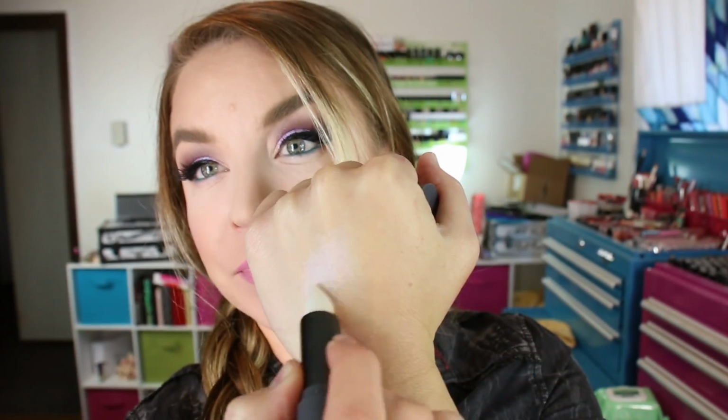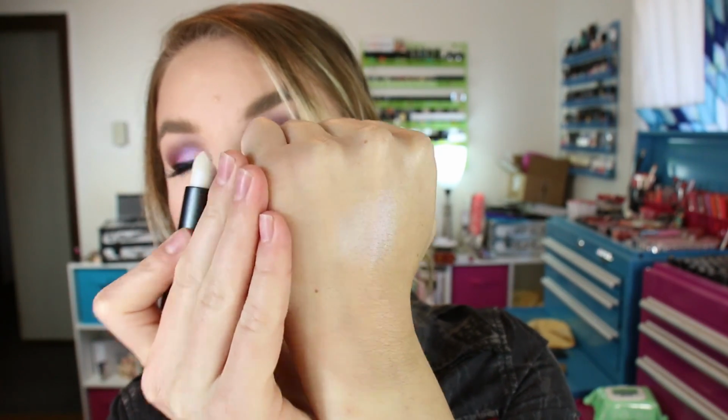It's got a duochrome effect to it, like a purple blue subtle duochrome, if you can see that. Let's put some on. I haven't even worn this yet. See what it does. Oh, hey, that is pretty. Oh, with a lavender lipstick, that is really pretty. That's the first time I used that, and I'm really loving how it looks over this lipstick. It's the Marvelous Moxie lipstick in Fly High. It goes right along with this duochrome eyeshadow I have on my lids from Makeup Geek.